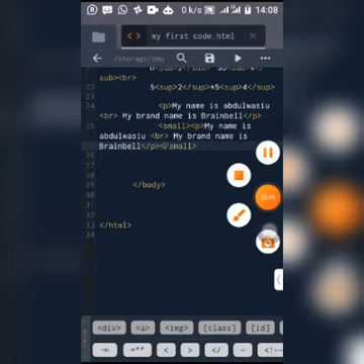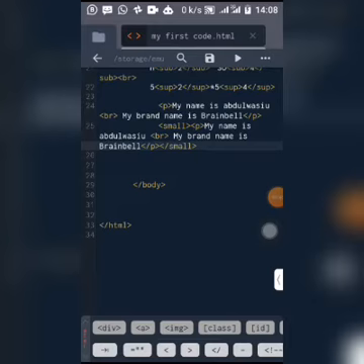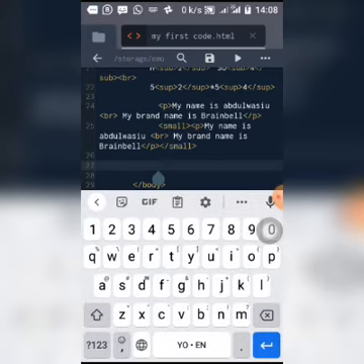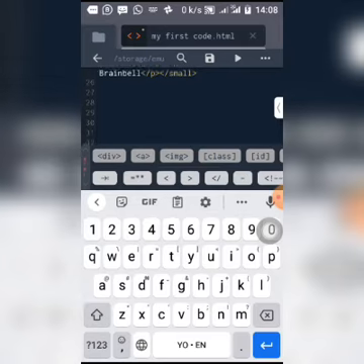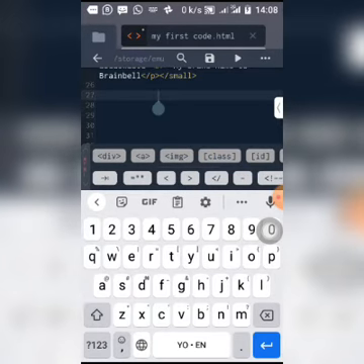So let me introduce listing to you. Ordered listing. Let me drag this down. Don't forget, everything you are doing will be falling inside the body of your HTML if you want it to be displayed. So for lists, we have ordered listing and unordered listing.